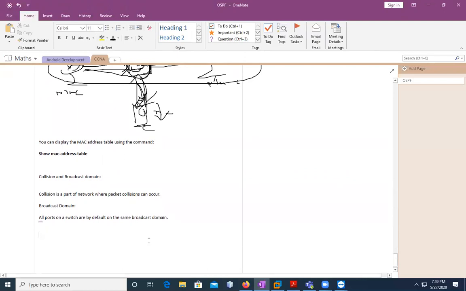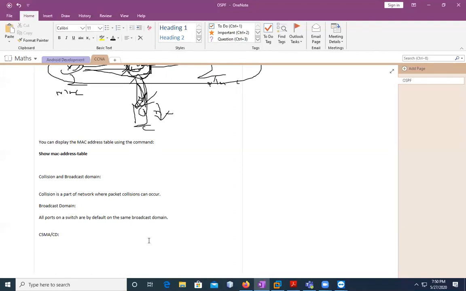The full form of CSMA/CD is carrier sense multiple access with collision detection. If the packets are going to collide with each other, this particular protocol is going to help you decide when to send the packets on a shared network segment, and it's going to detect collisions if they occur. For example, in a hub network, two devices can send packets at the same time.